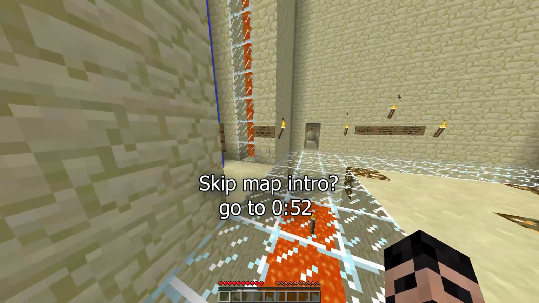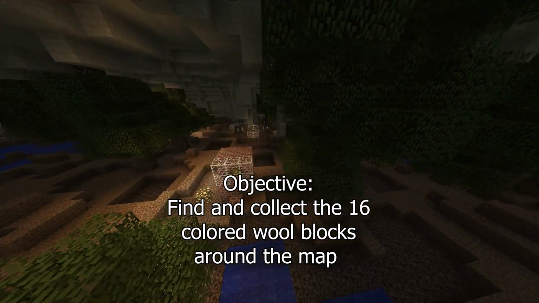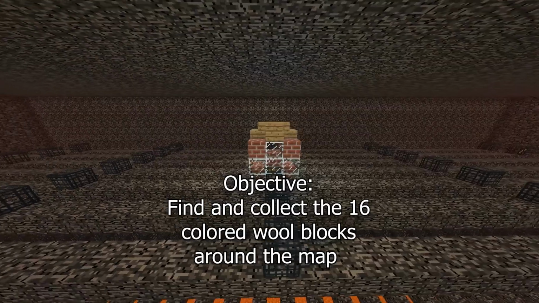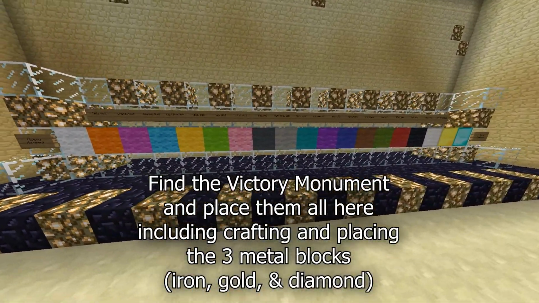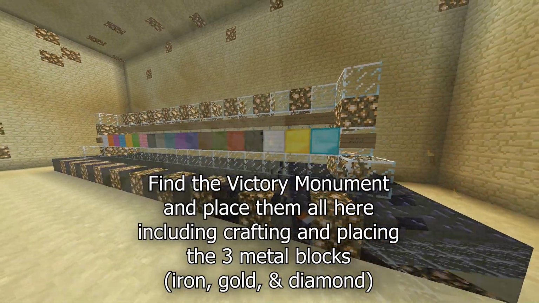Welcome to Legendary by Vechs. This is a CTM map, so the objective is to find and collect the 16 colored wool blocks in the various areas around the map. We then need to place them on the victory monument that we also need to find. The victory monument needs an iron, gold, and diamond block, which we are allowed to craft.